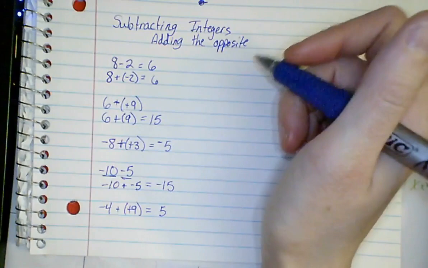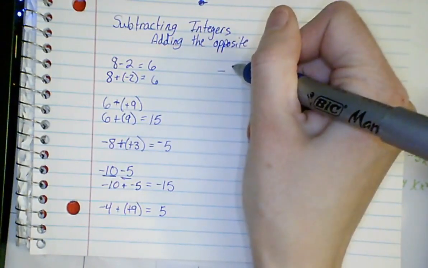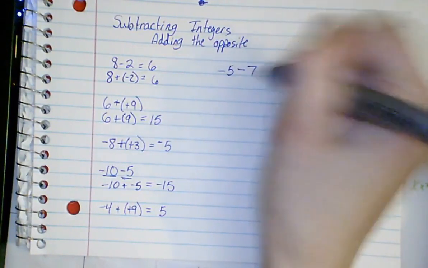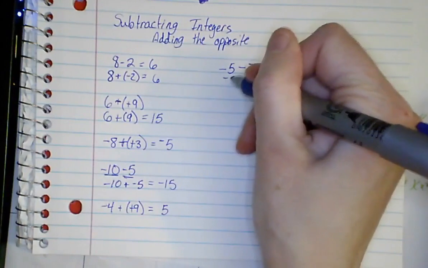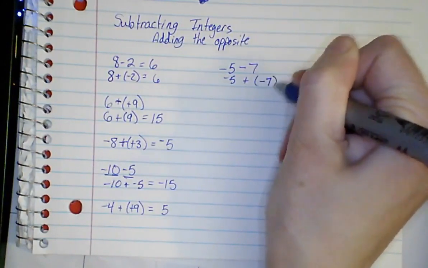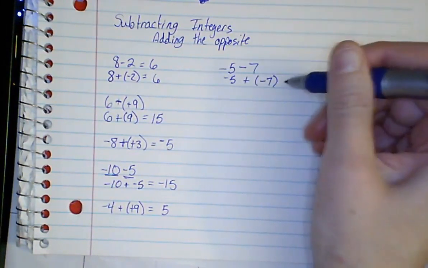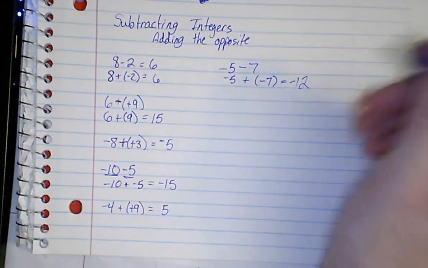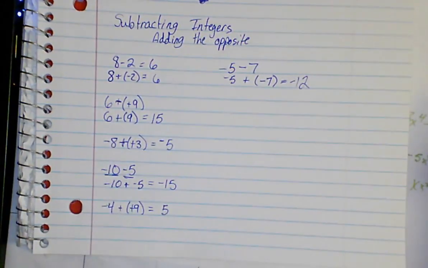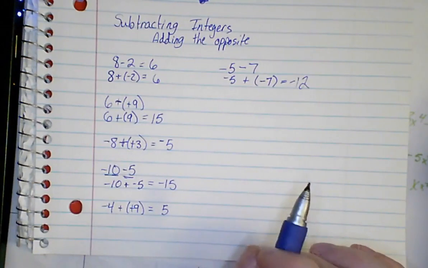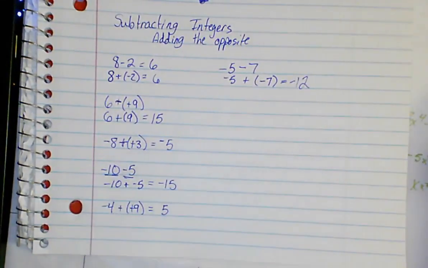Okay, so let's say negative 5 minus 7. Again, we keep, change, or you think of this minus 7 as a negative 7, and you're going to add like terms. And I use this a lot when we actually get into the polynomials and adding like terms and whatnot. So I always turn my subtractions into additions. It's a lot easier on the mind to figure.